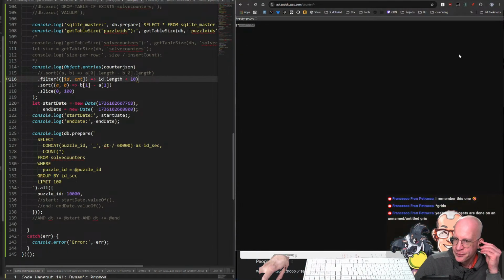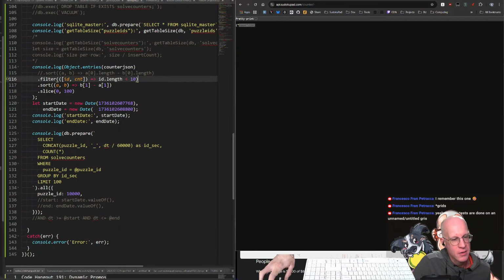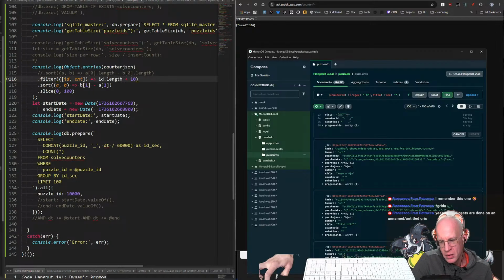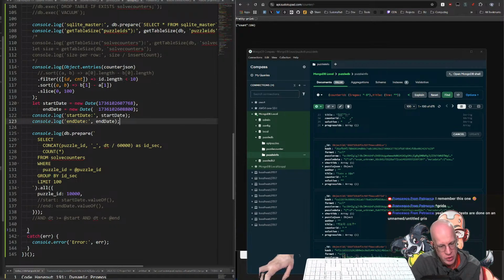Anyway, we're doing a... Yeah, so the real... Usually tests are done on an unnamed untitled grid. Yeah. And unfortunately, it's going to be a bit tricky to reconcile the old data with the new data. And I don't know if me trying to do that is a good idea or if I should just have a clean split.